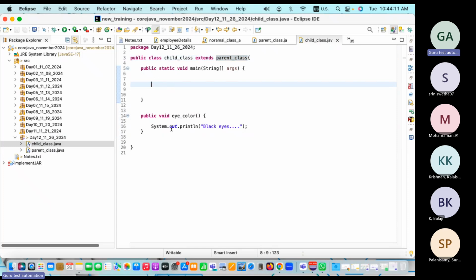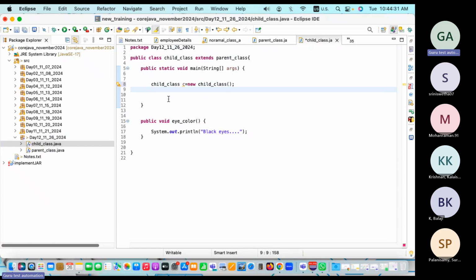Now if I want to get the parent features into the child, I need to create an object of the child, with just a name.